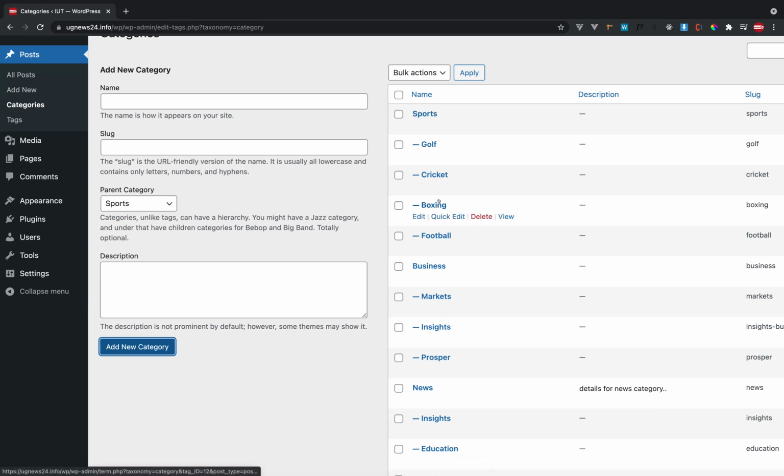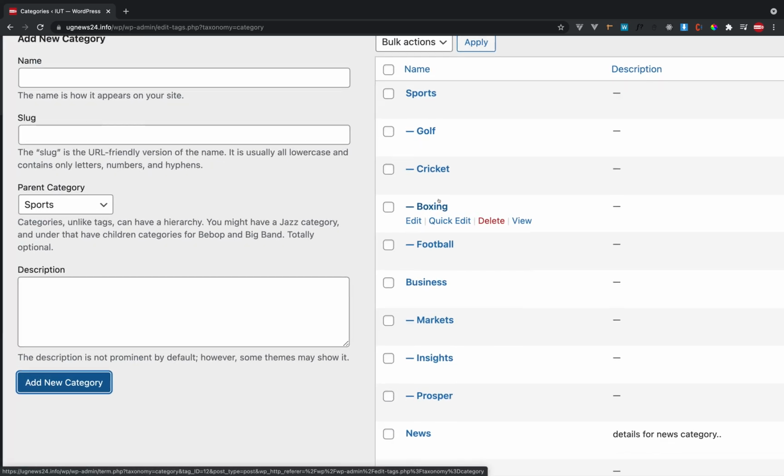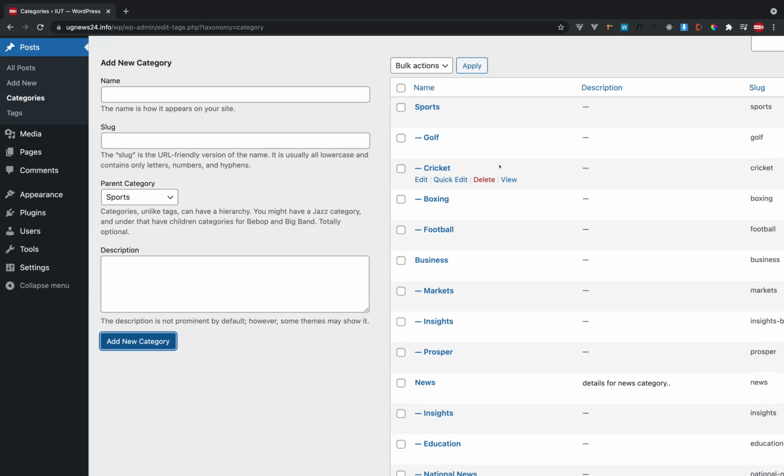So think of a website that you want to create. It shouldn't be a news website, but it can be any website, maybe a songs website, a music website, and organize the music into different categories. It can be an e-commerce website, organize it into different categories. It can be any other school website, organize the categories. Look at other websites and see how they organize their categories.